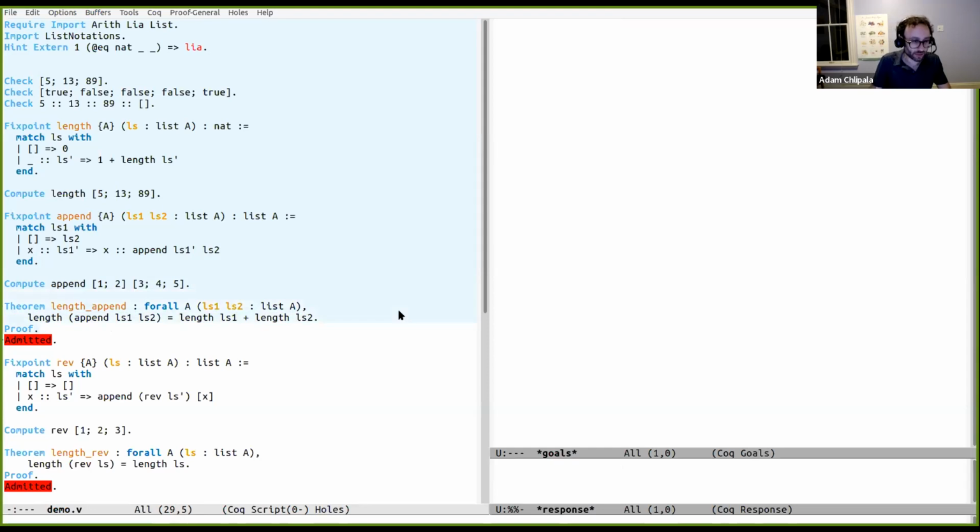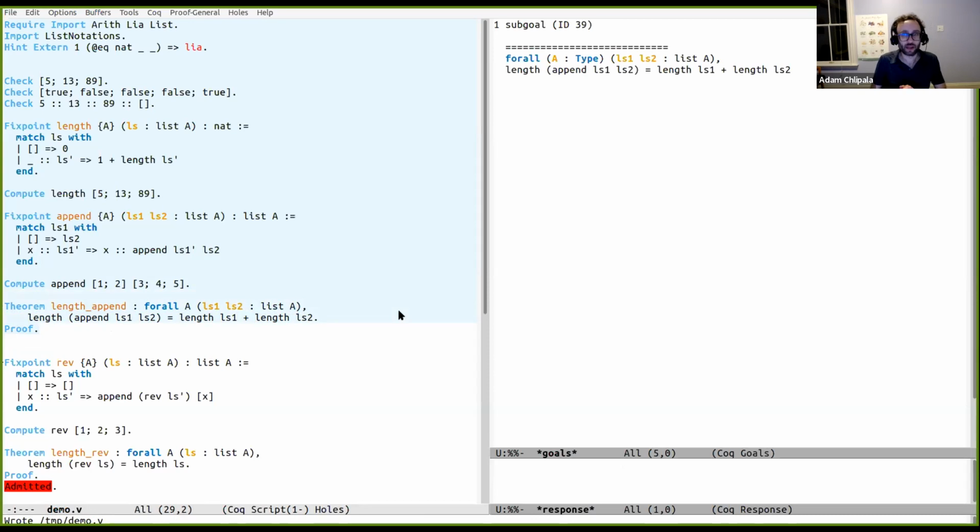All right, so I'm going to delete this word admitted, which is a placeholder when you haven't done a proof yet. And now I'm in the best part of all this, the interactive proof mode, that at every point is going to show me what I still need to prove and help me figure out what next step I should take in my proof. So I just basically have my theorem statement repeated back to me here. And I'm going to repeatedly make a choice of the next step in my proof. For this one, and like in so many proofs, I want to say this is a proof by induction. Let's do induction on the structure of the ls1 variable.